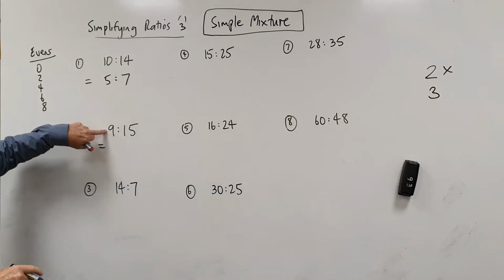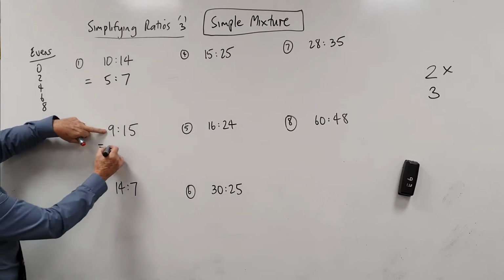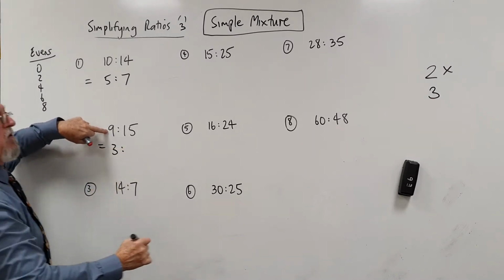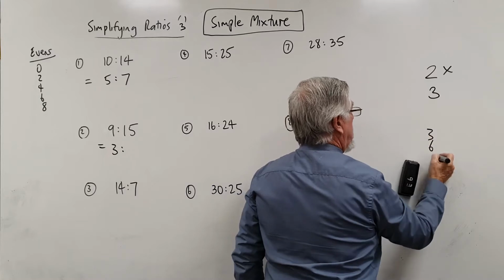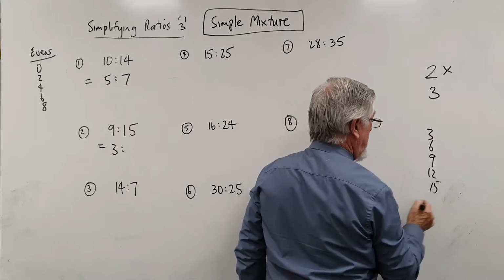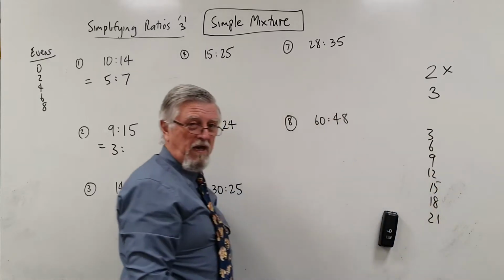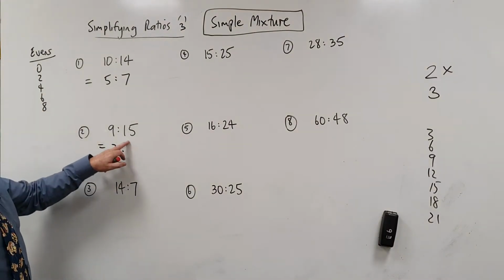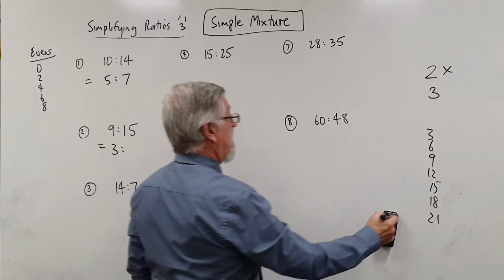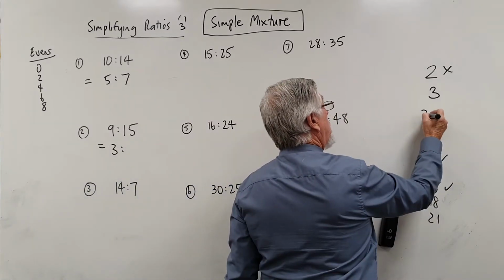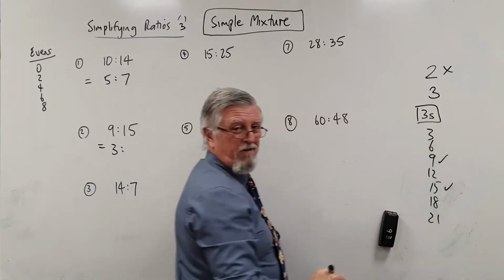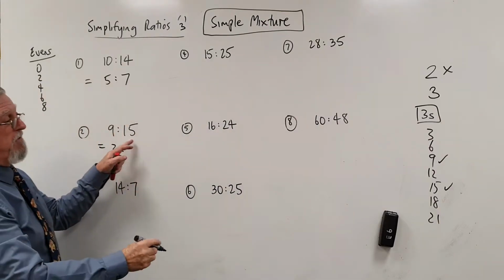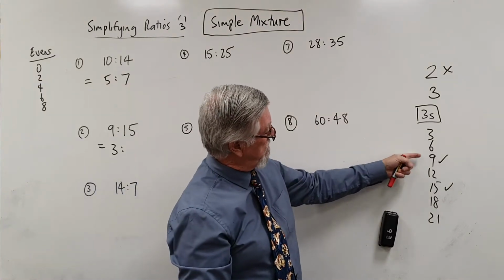Does 3 go into 9? A lot of people will just know it. But 3 into 9 goes 3. You could go 3, 6, 9. So you could write down 3, 6, 9, 12, 15. You have them written down on the side of the page or the side of your test paper. It doesn't matter if your teacher sees it. They can have a look at that and see what there is. And 15. So 9 and 15 are in what I call the 3's, or your 3 times tables. So 3 into 15 goes 1, 2, 3, 4, 5.